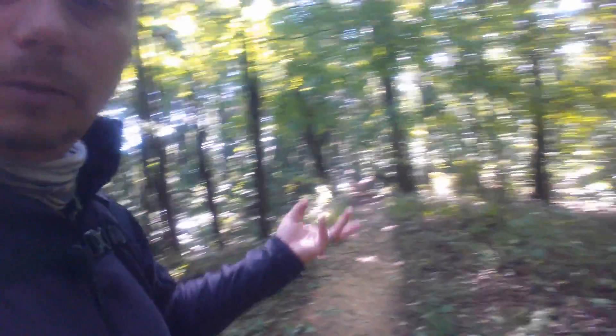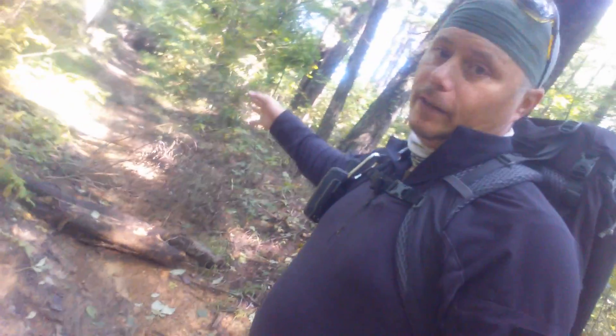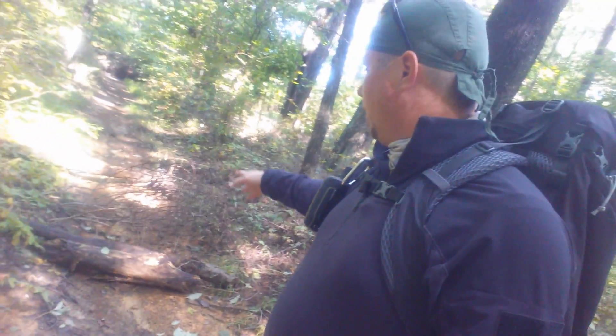We've had a pretty good storm — as you can see, all the leaves and stuff across these trails. So sometimes you will run across a branch across the trail, and you have to be able to know the difference between, 'Hey, this was put here by the wind,' versus 'This was put here by someone to tell you not to go down this fork.'